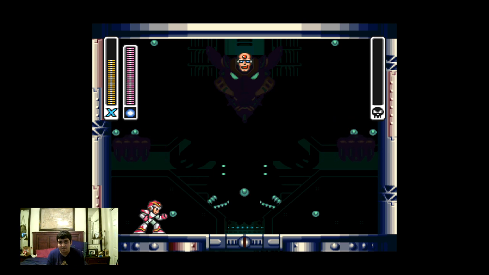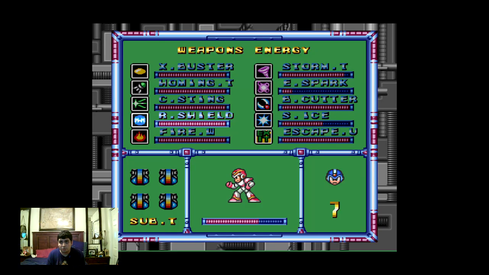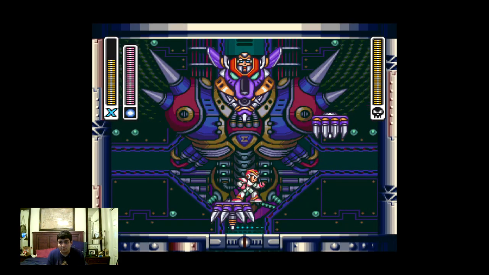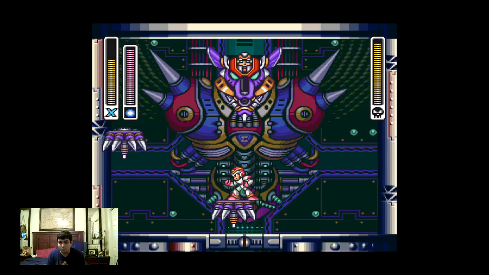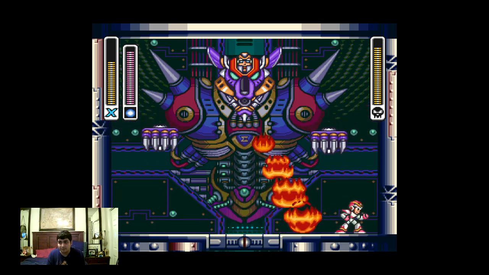Oh, good gravy. Now he's in his wolf form, and it's gonna be frickin' annoying. He's gonna shoot electric missiles at you, and his claws will shoot lightning up and down. Make sure you attack the head with rolling shield. Other weapons have no effect except for the X-Buster, only when it's fully charged. And don't touch the spikes of the hand. Oh, and watch out for his flamethrower attack.